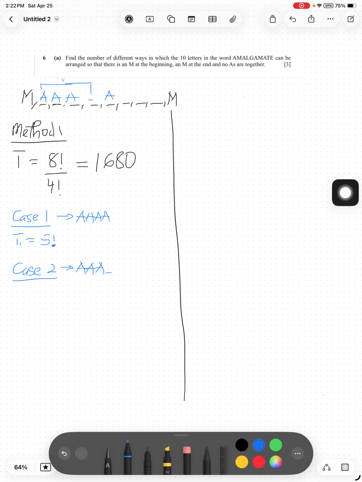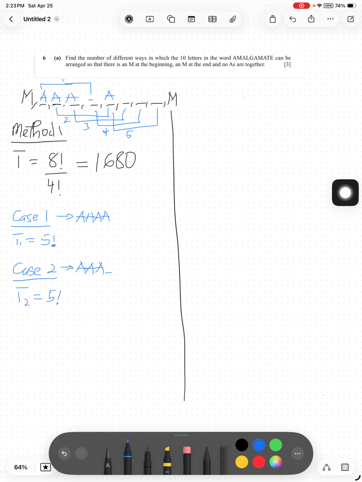Then we can also talk about moving them from that position to this one as 2, then from this position to this as 3, this to that as 4, then this to that as 5. So you see that we have 1, 2, 3, 4, and 5, right? So we have 5, and in this case that also gives us 5 factorial, right? Now that is for the 3 A's.